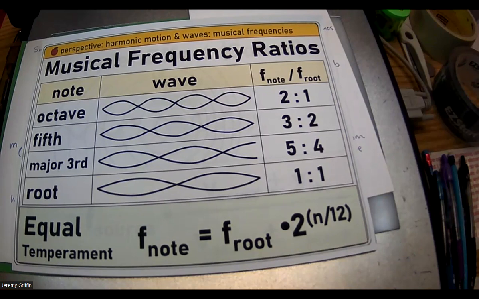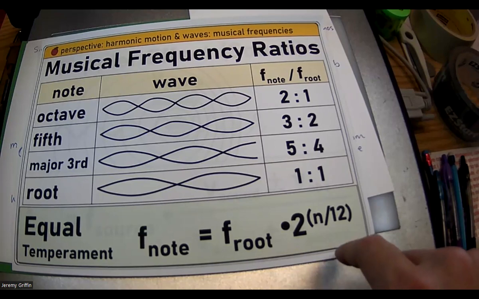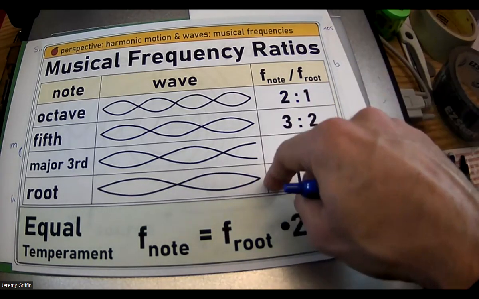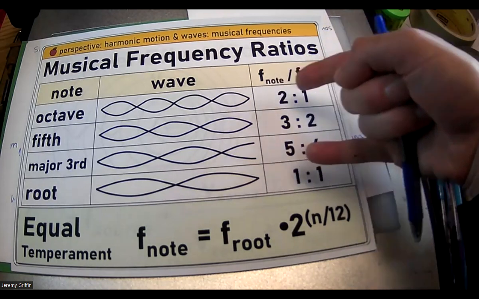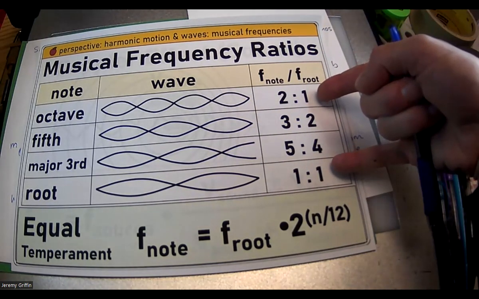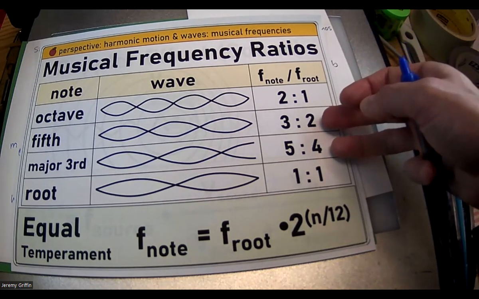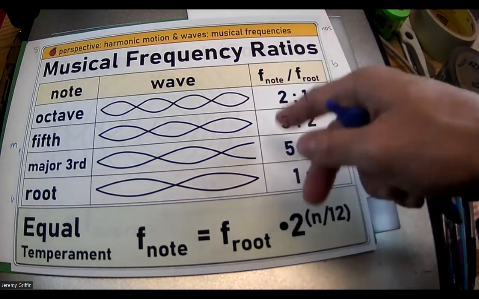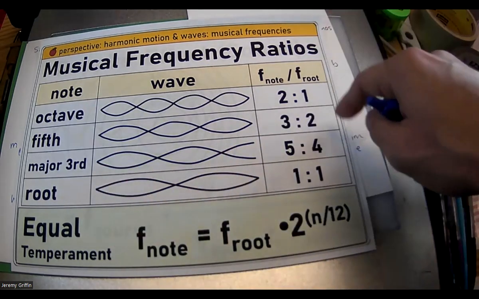Do you guys know how many individual named notes there are before it cycles back to the next octave? Like the chromatic scale, all the notes, all the sharps. Yeah, there's 12 different notes. Kind of a cultural thing. If you go to the Middle East, sometimes they have 24 notes, but it's usually some version of 12. If you go from a root note to the octave, in terms of the physics, it's doubling the frequency. And then all the notes in the middle, say if you want to make a chord, these are notes that would make a nice chord, like a major chord. That's what they look like.